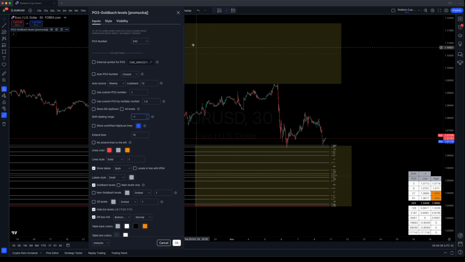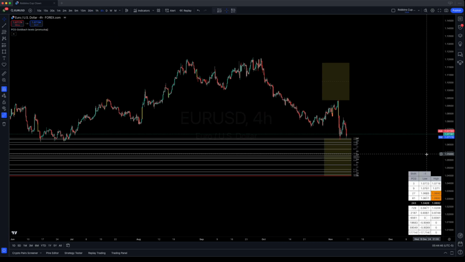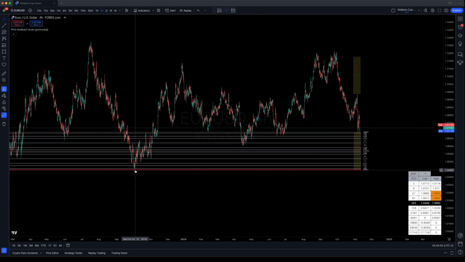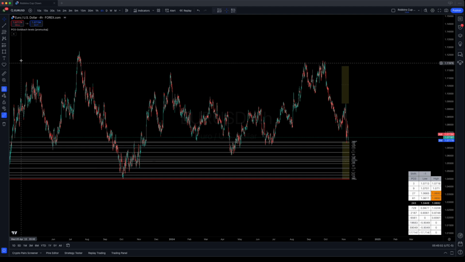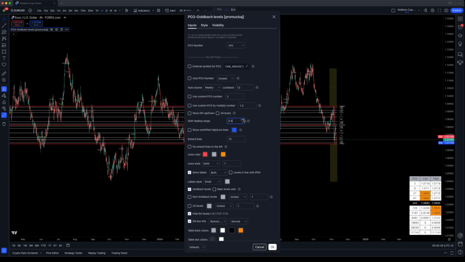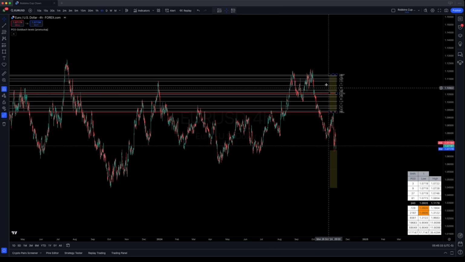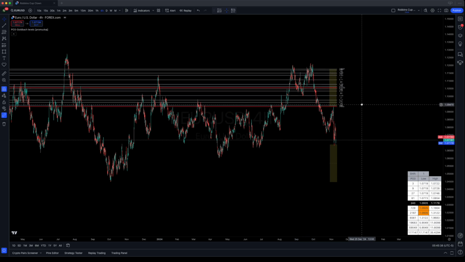Let's have a look at price action at these levels. So if we go back to the 4-hour time frame, which is generally optimal for the 243 power of 3, you'll see that price was respecting this dealing range. So we had price action within this dealing range. Then we had price action within the current dealing range. And then we worked the dealing range higher. So now you can understand how the dealing ranges stack on top of each other.